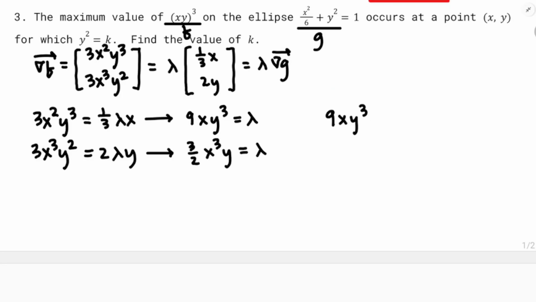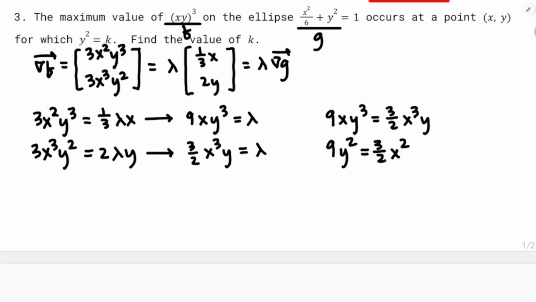I might say, all right, 9xy cubed equals 3/2 x to the 3y. Okay, and I'm only interested in the value of y squared. So I should definitely divide both sides by 1 power of x. And so, because I already did it once, 9y cubed equals 3/2, and then I'm going to divide, wait a second, I'm dividing both sides by 1x and 1y. So I should have lost a power there. So 9y squared equals 3/2 of x squared.